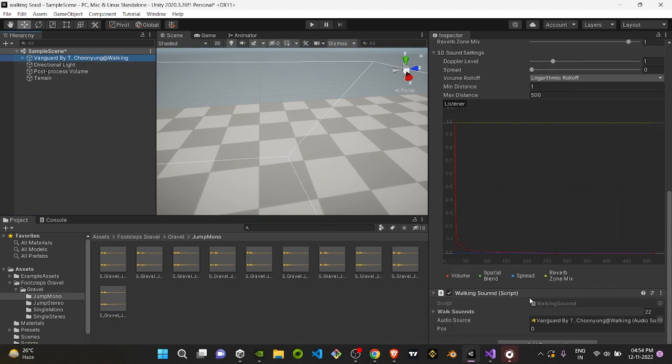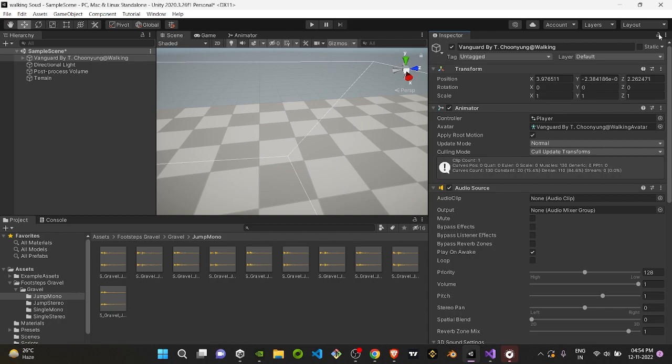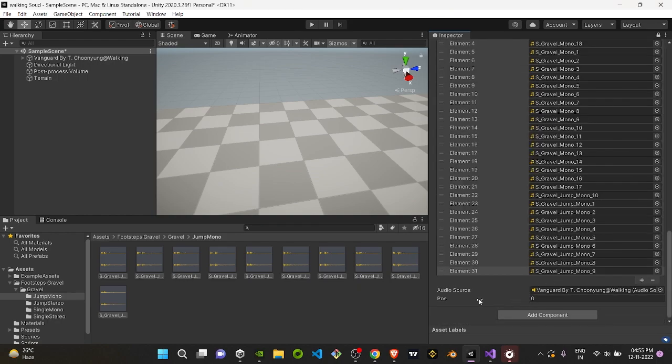Suppose I want to select this much, I will just drag and drop it here, and it will automatically store the values. It will automatically accumulate all the sounds provided without you going individually doing it.